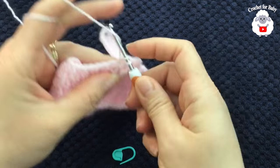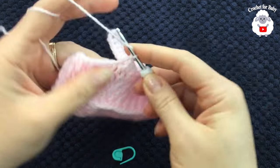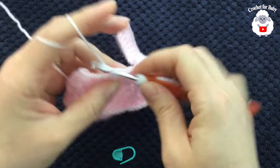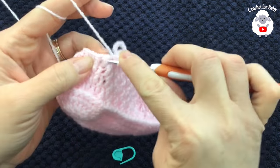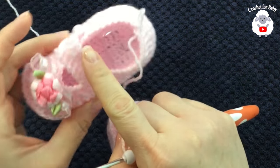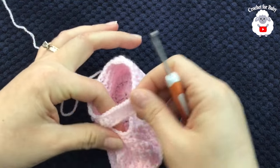So from here on is exactly the same thing that I showed you on the right foot. So continue like this and finish this row, and then continue on with the row that I showed you here all around. So this part here is done.